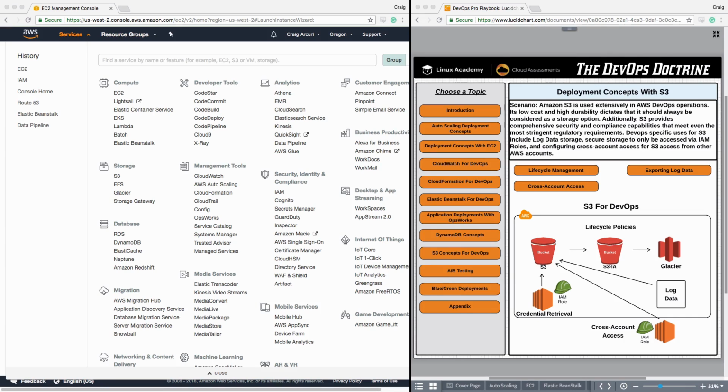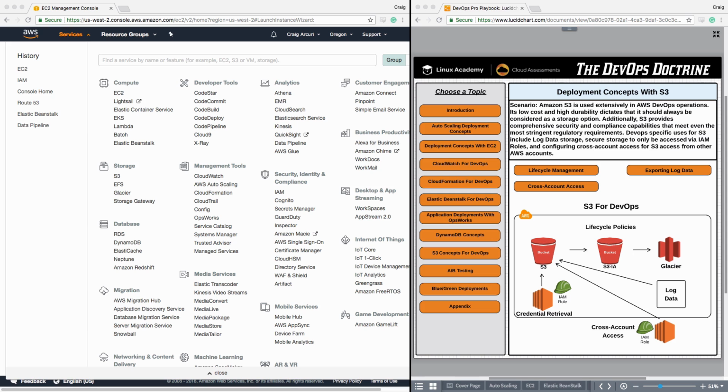It's pretty straightforward and very possibly a review, but it's certainly something that you can expect to see on the DevOps Pro certification. Scenarios where you need to store data securely and durably, and oftentimes timeframes will be added in the scenario, such as a phrase like the data can be archived after 60 days.